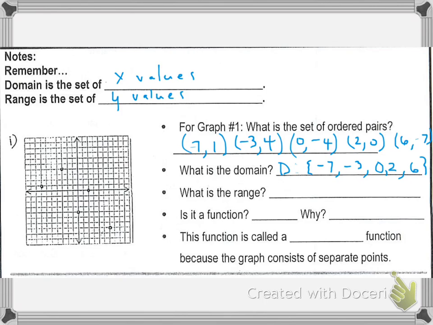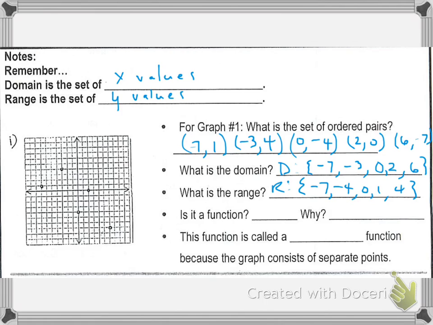Since we went from left to right, the x values are already set up. Now, there's a couple of different schools of thought in how you write range. You can write range from least to greatest, or some people will do range where -7 goes with that number, and they have it in that order with the same number. Okay, so let's just go least to greatest though. So range: -7, -4, 0, 1, and 4. Okay?